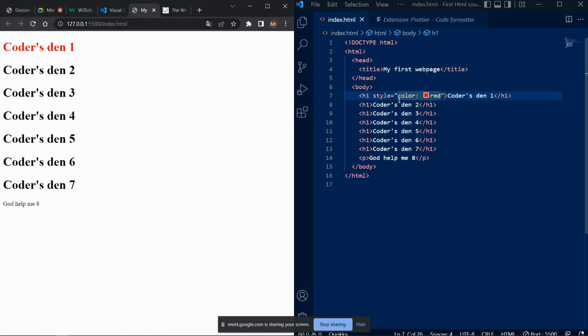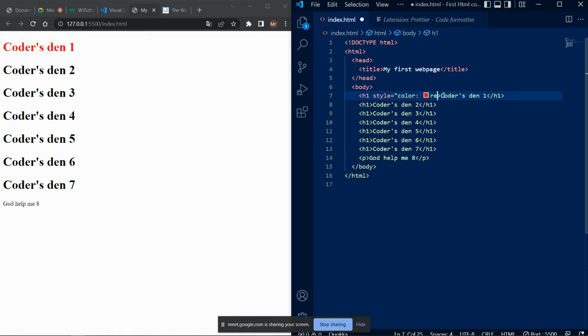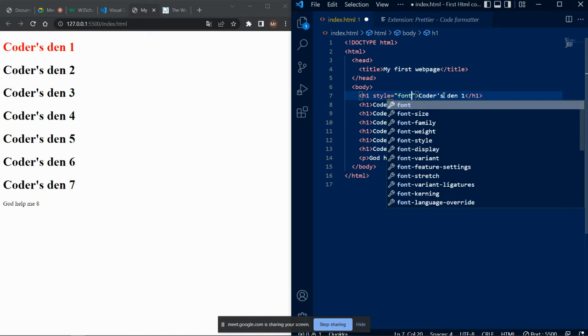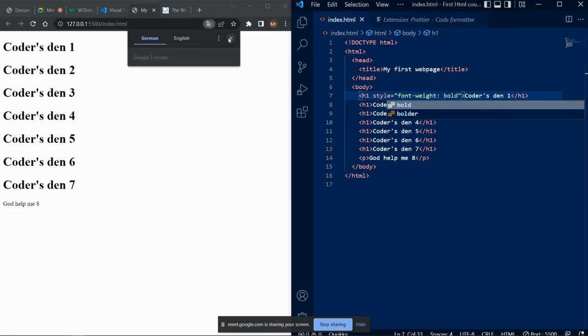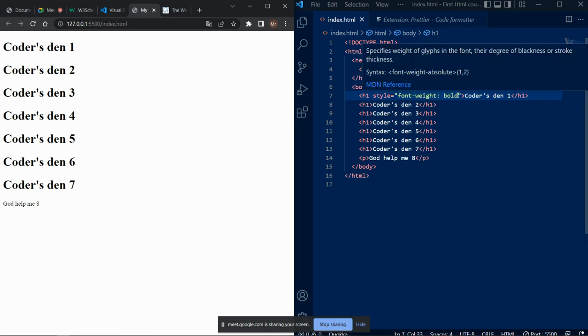So that's basically what CSS is all about: styling your HTML. Let me see if I can add something else. What can I do? Font weight. Let's say bold. If I save that, all H1 are already bold, so you won't notice that.